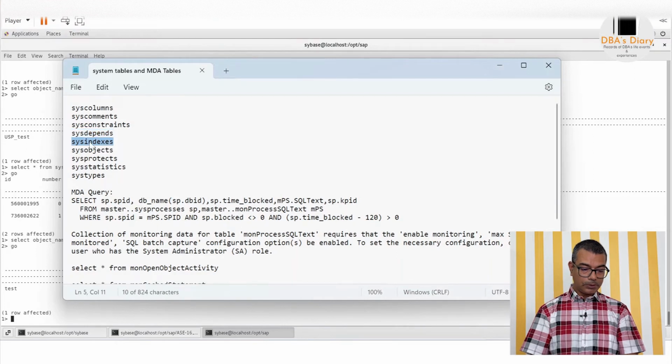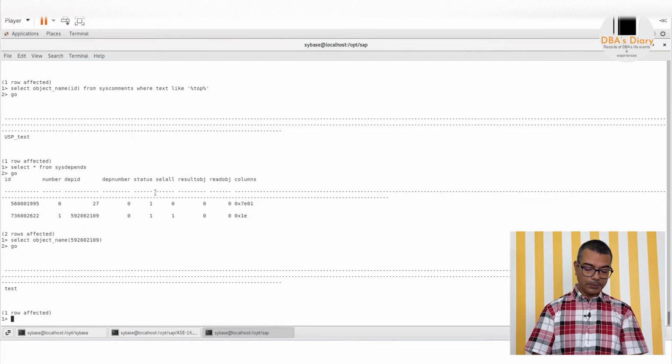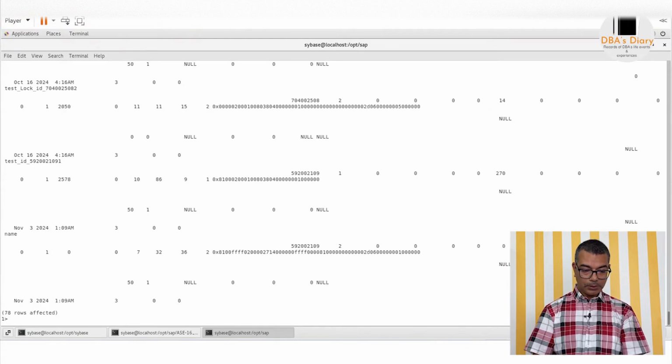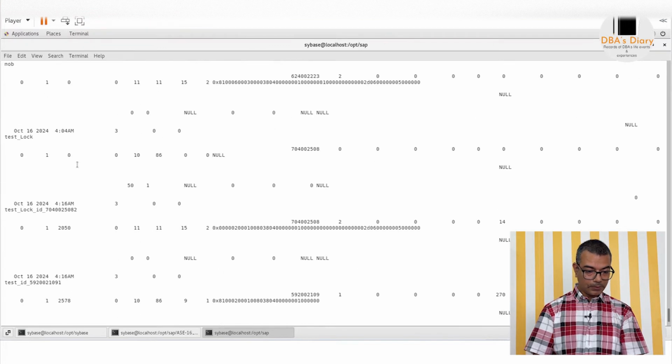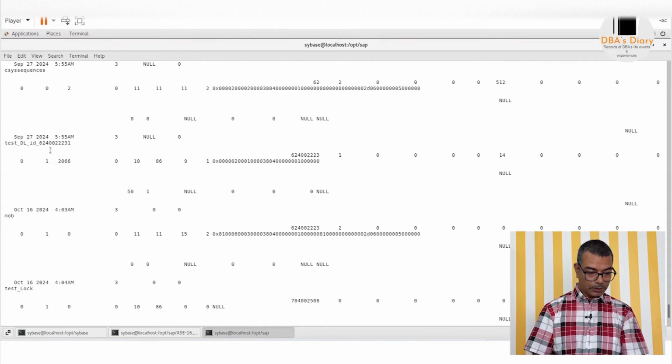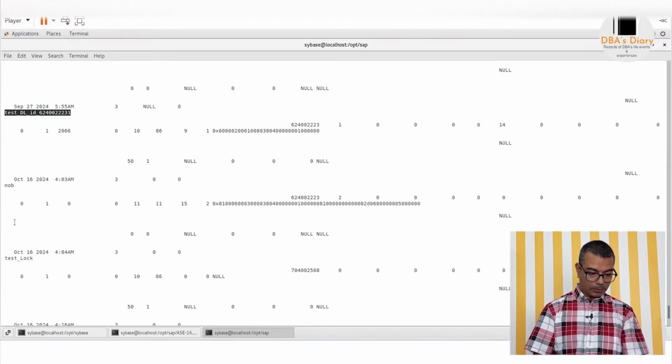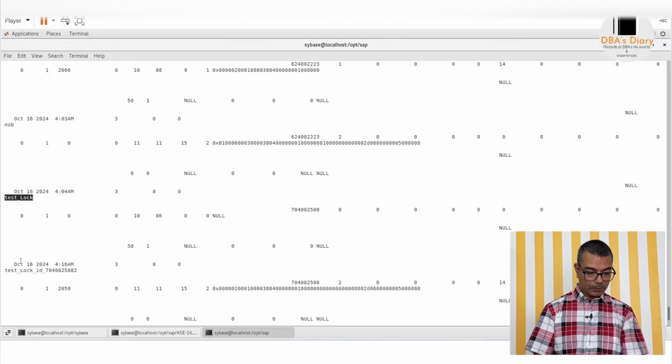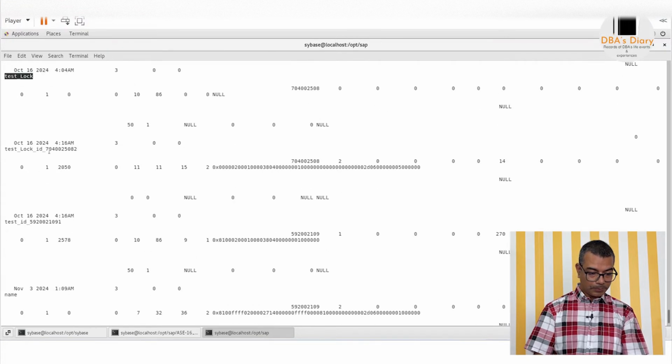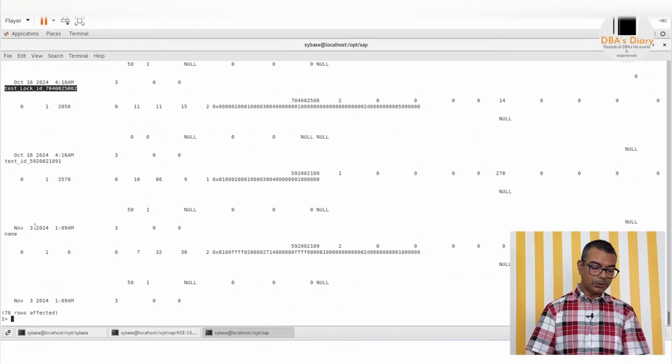Sys indexes. So this is again handy when you have to find out the details of each and every index in that database. So here you can see you have these indexes and you will see index ID and object ID. So we have test underscore DL, then what all columns it has, test underscore log, okay, and then it will have primary key and then you will have other indexes which are non-clustered indexes.